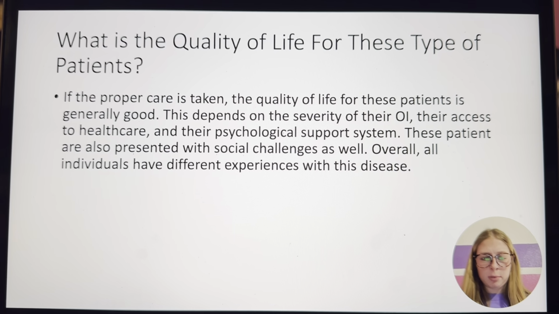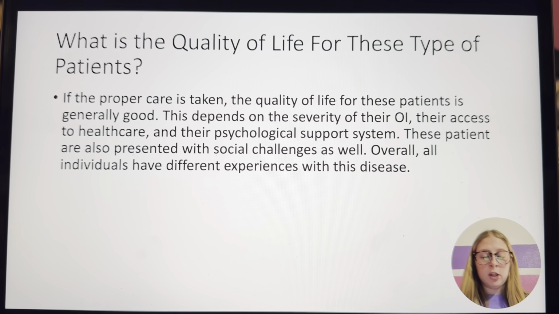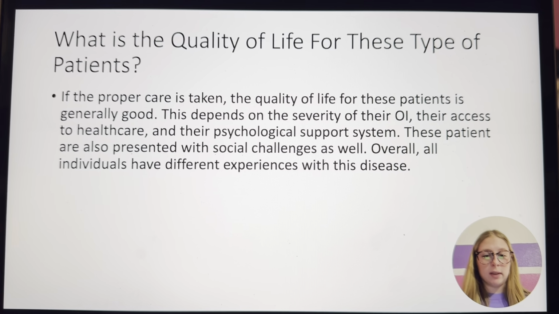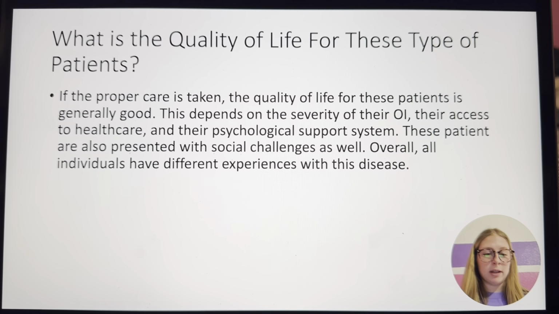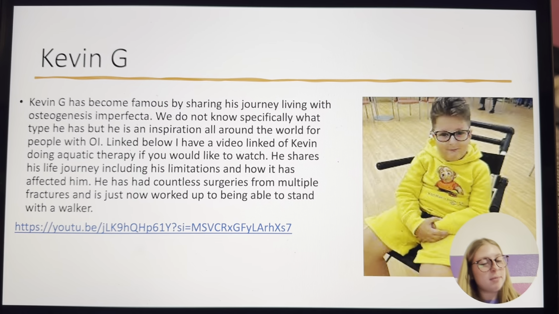And you also need a good support system at home. It's hard. It's a mentally challenging disease. You feel like you're missing out. You can't do things that everyone else does. So all of those are really needed. And then overall, individuals have different experiences with this disease. It's very situational. And then this is my last slide.